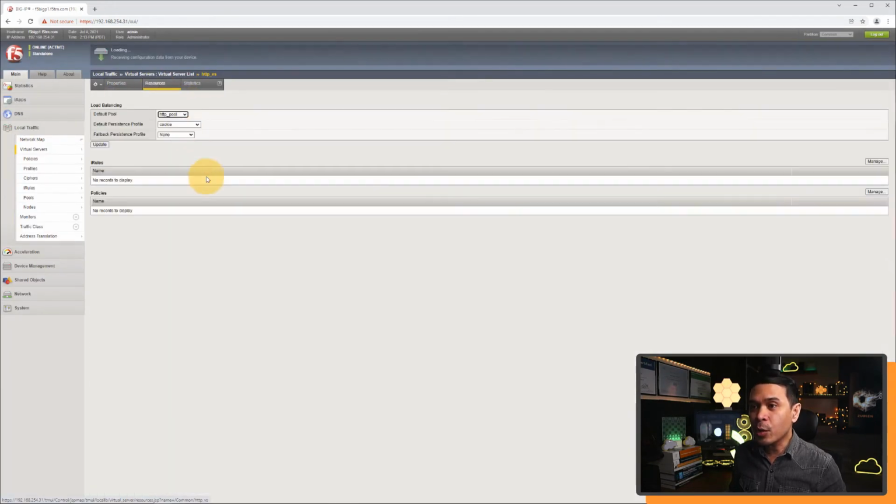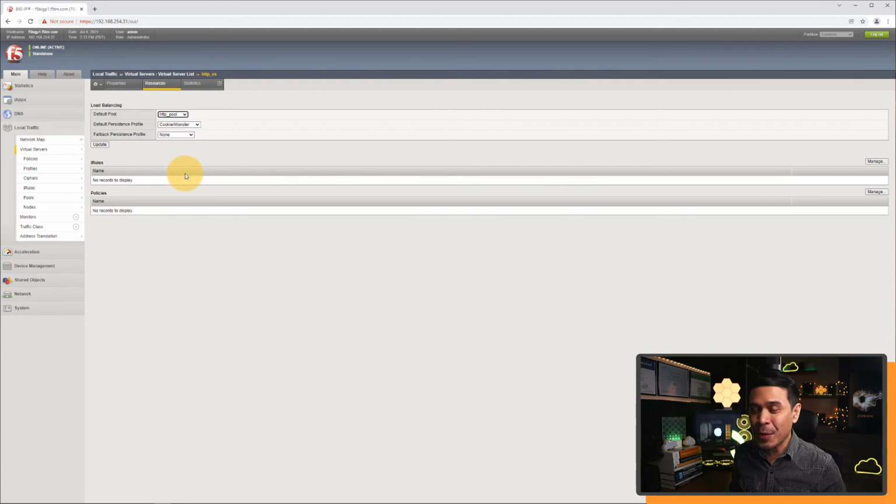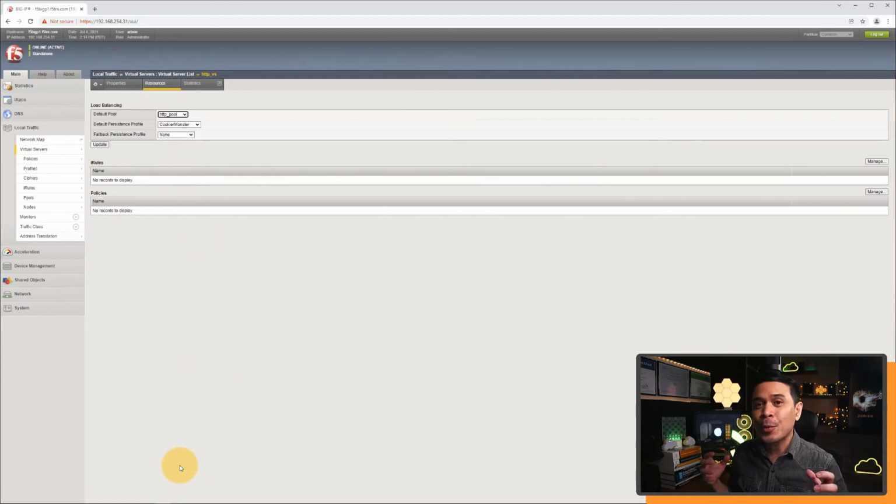And under resources, we need to change this to the new persistence. Okay, I had a typo. It's supposed to be Cookie Monster only. Accidentally, I added an R. Anyway, I'm gonna click update. There you go. Now, what we're gonna do is we will go back to our Windows client and test.